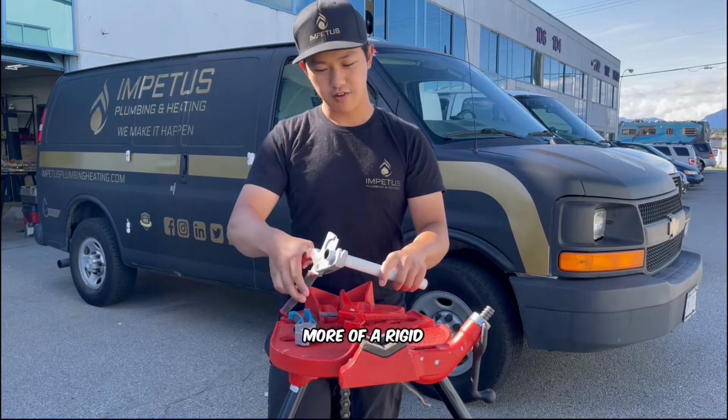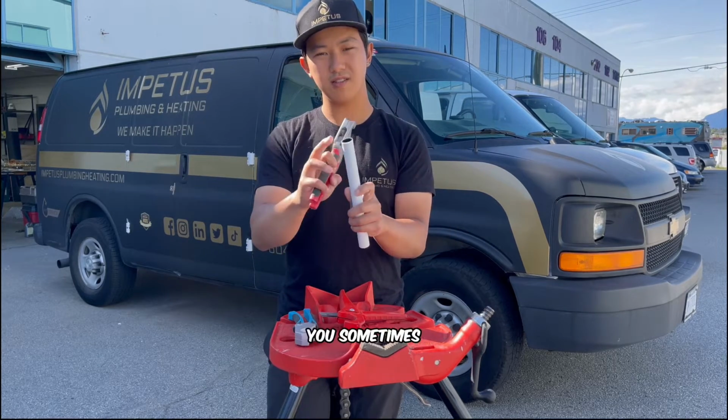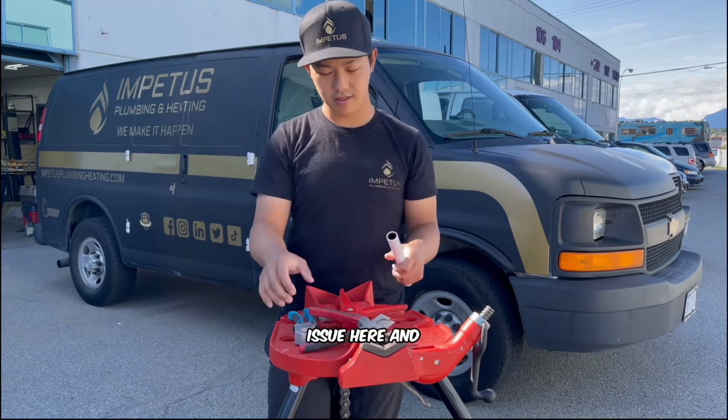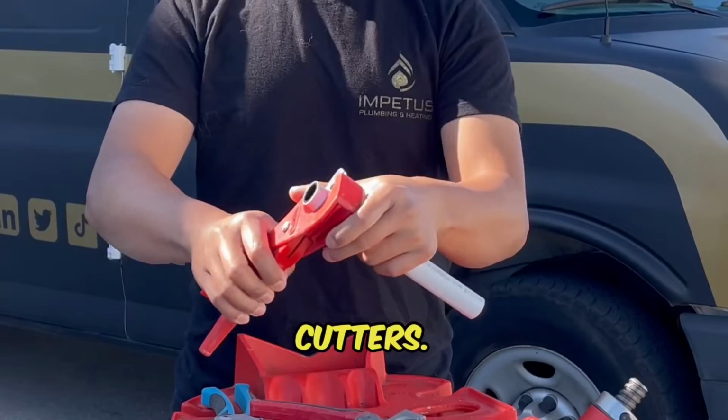Milwaukee's a little bit more rigid feel, but over time, even if you turn and everything, you sometimes don't get the straightest cuts. I don't know if it's me, but I've had that issue here and there. But that's the difference between all 3 of these cutters.